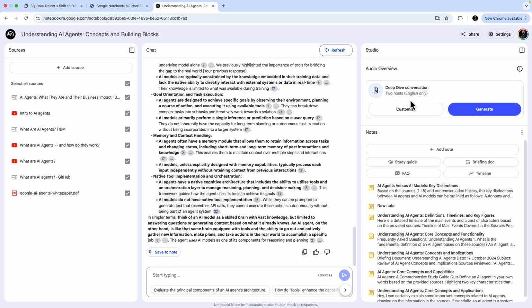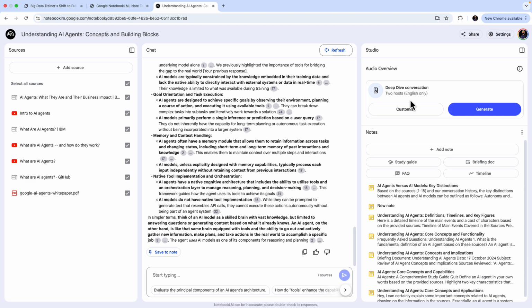Who has time to read all these documents, right? Even if you're a researcher, going through these documents, even though you have a study guide and briefing document, takes time. What if you can spend some time listening to an audio? And this is the really cool stuff. See, NotebookLM can simulate a 2-person podcast with this data.